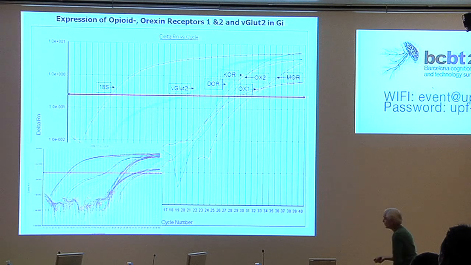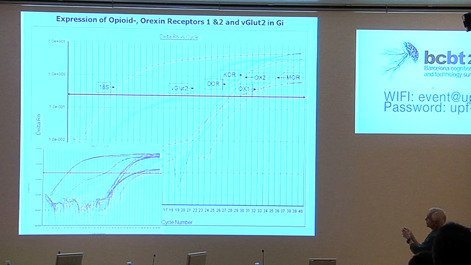And now genomically, you'll recognize this as RT-PCR, a reverse transcriptase polymerase chain reaction. And here, orexin, remember the peptide that I talked about before with narcolepsy, orexin 1 and orexin 2 receptors are expressed in this individual neuron. This is an individual NGC neuron where we went into a slice and we sucked out the messenger RNA. Orexin 1 and orexin 2 receptors are expressed. And then for lowering arousal, opioid receptors, like heroin, we have delta opioid receptor and kappa opioid receptor and mu opioid receptor all crossing this threshold. That is all showing detectable messenger RNA in this particular neuron.